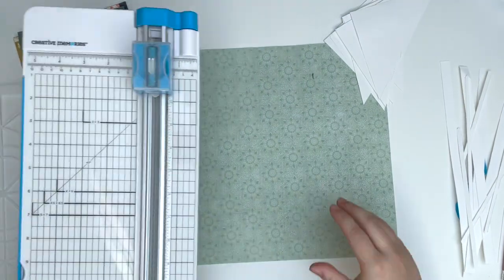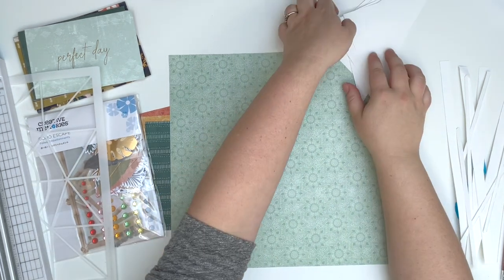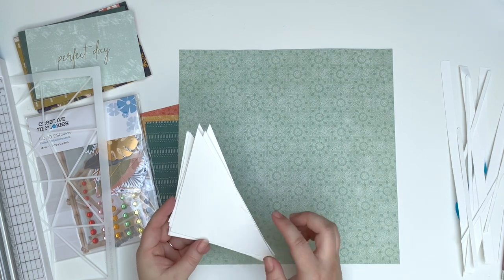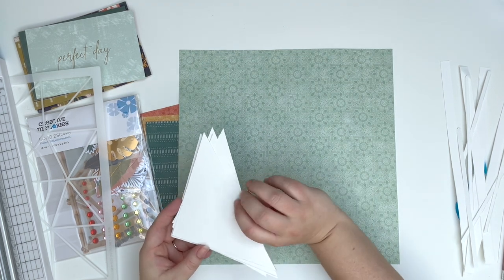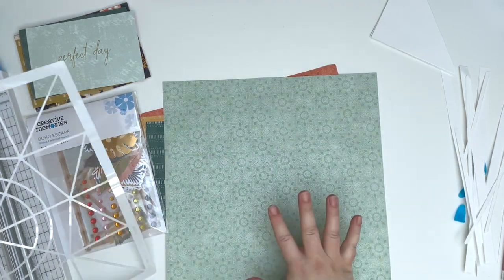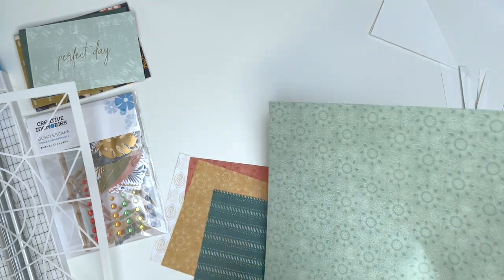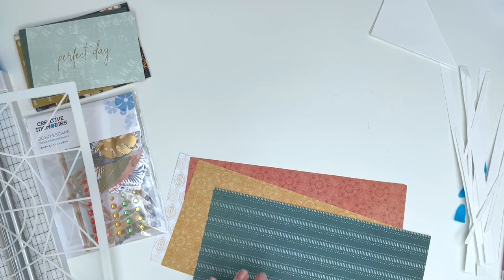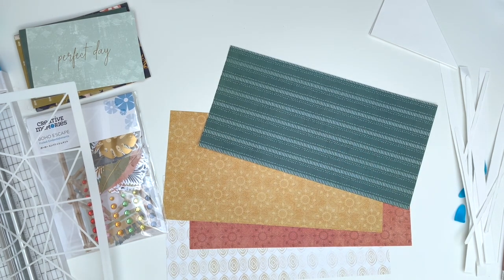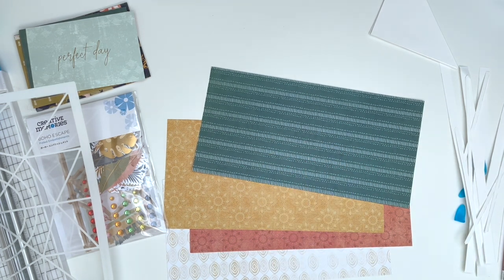All right, so just like that, we've got all of these pieces. And if you do have little leftover pencil marks, what I like to do is just flip them over. So these are all my good side now. This green piece is going to be our background. So I'm going to put that off to the side. And then we're going to use these different patterns to create flaps for each of our sections. I'll show you how that's going to go.